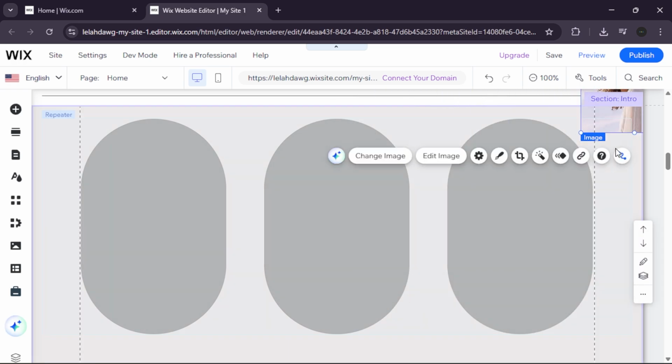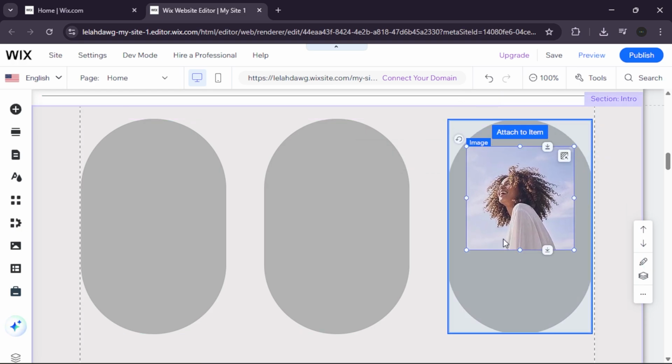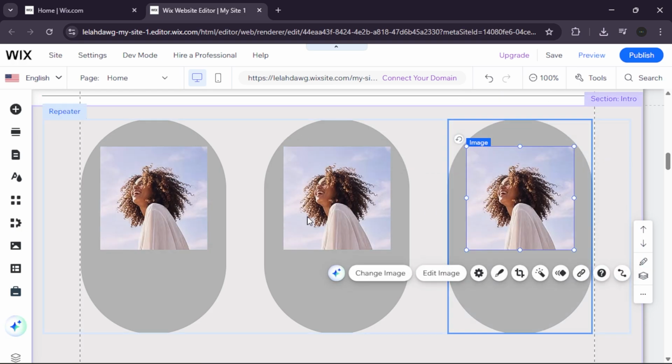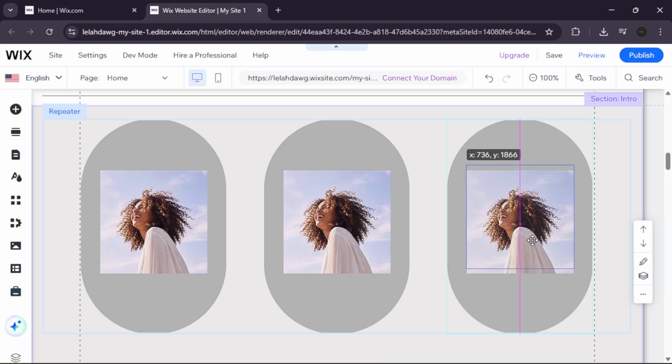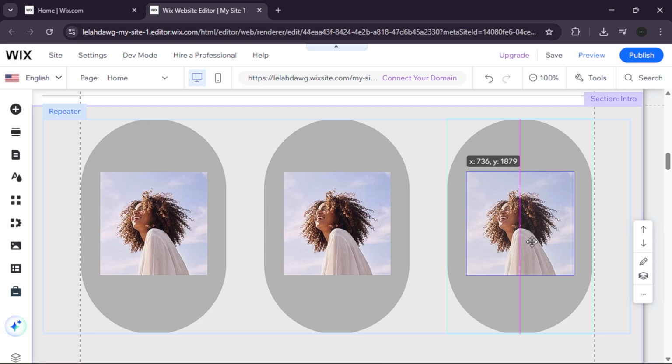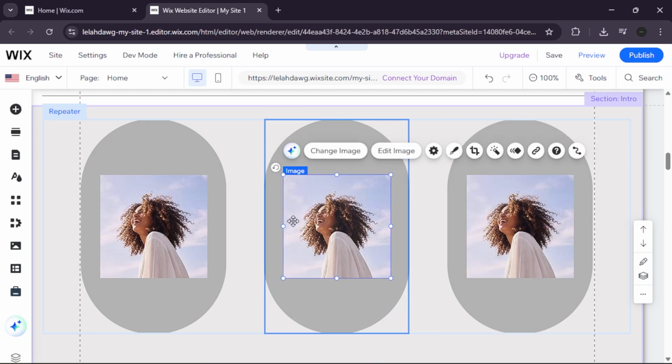The moment you drop an element into one item, Wix Studio instantly clones it into every other item in that repeater. If you have 20 items, you now have 20 buttons in exactly the same position. This global sync is what allows you to build complex directories, team pages, or software feature lists in seconds rather than hours. And that's pretty much it.